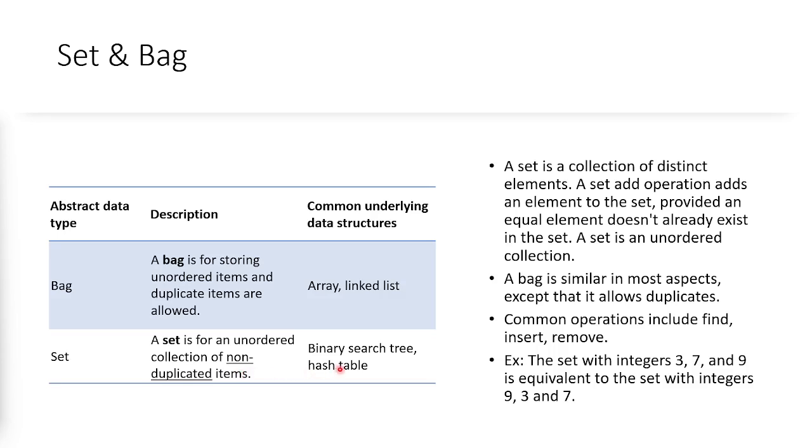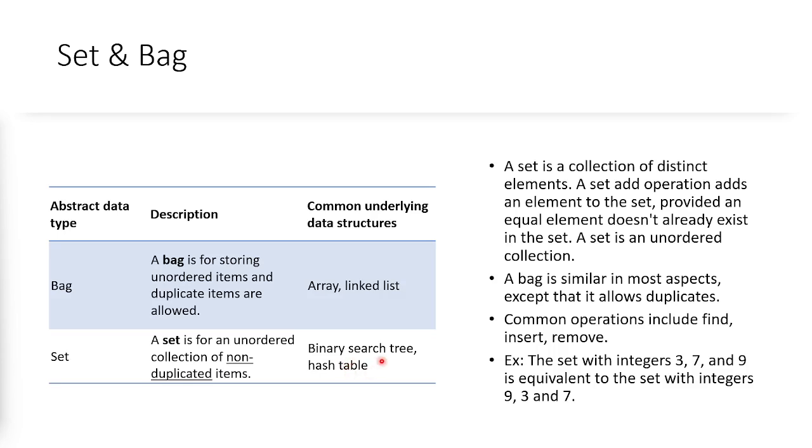It's built on top of a binary search tree or a hash table. You may wonder, why are there two different data structures for this? With the array or linked list, having duplicates, not a problem. With a set, we want to take advantage of the fact that they are unique items. And by using the binary search tree or hash table, we're setting ourselves up for quickly being able to work with the data, for being able to search or update.